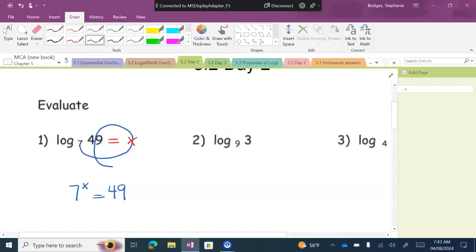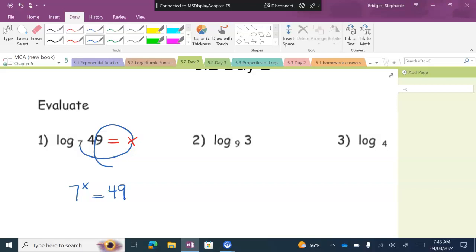Like I said, some of them are easy to look at. This one you can probably look at and tell what x should be. However, some of them are not as easy. So what we're going to do is write both sides as the same base. So remember all of our powers, the squares and cubes and all that good stuff. Starting with the smaller number, can I rewrite 7 as a power of 2, a power of 3, a power of 4, anything like that, or is that as small as it goes? That's as small as it goes, right?